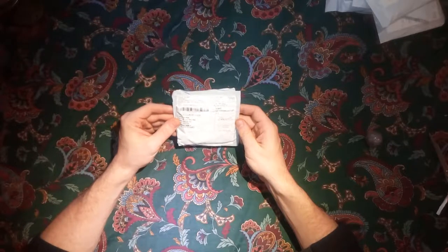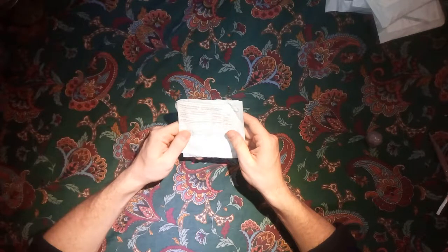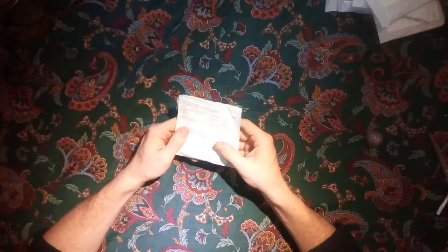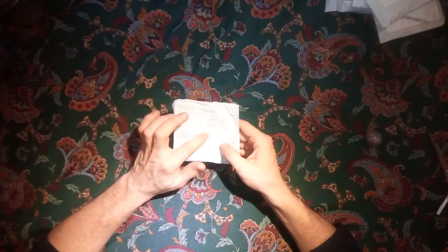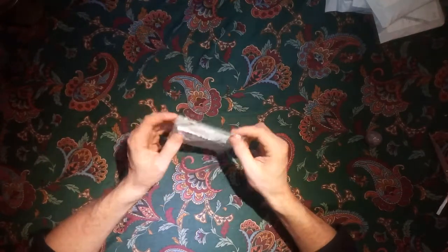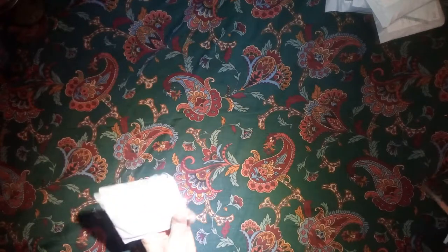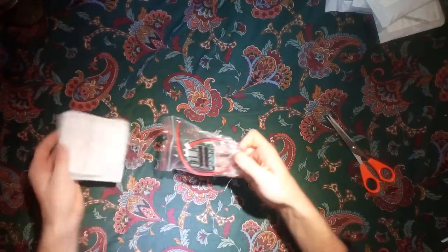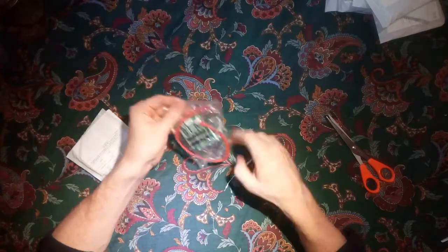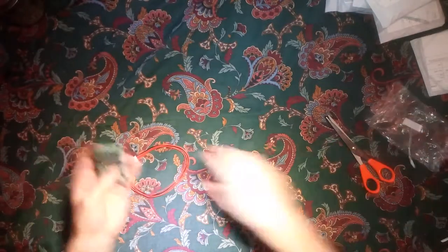Moving right along. Let's see what else we have here. This one is also addressed to me of course. It says CN. Document 0.017, other 2.84 — so weight is 0.017, value $2.84. Wonder what that could be. Let's dig in and see. Put some wires there — aha! This is a battery management system. Take it out of the bag here. Perfect, cool.